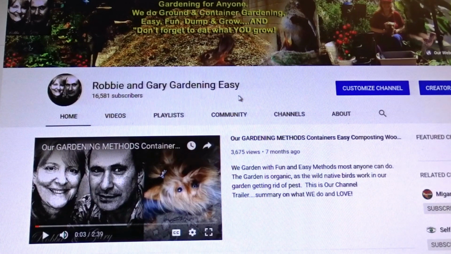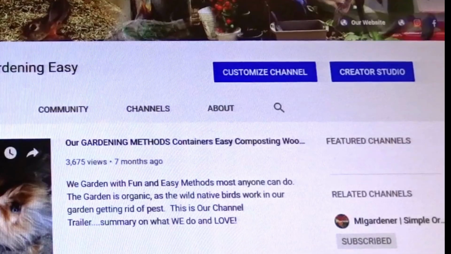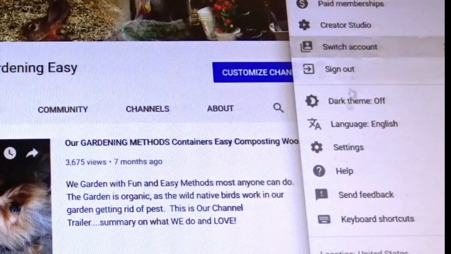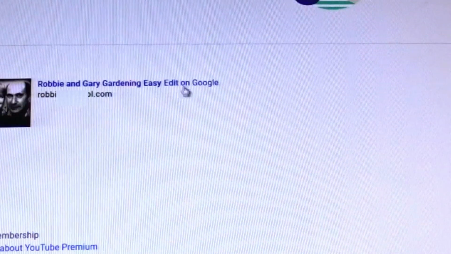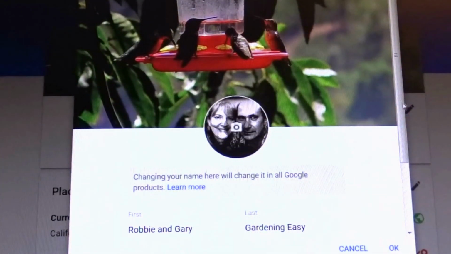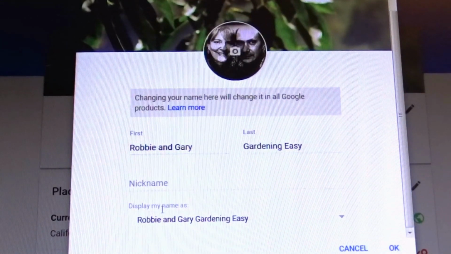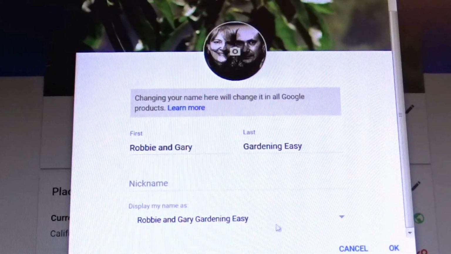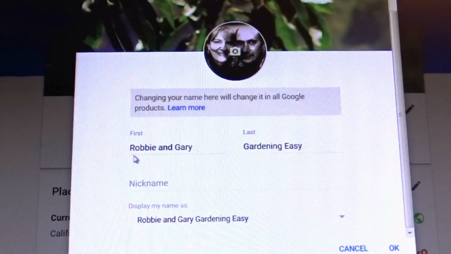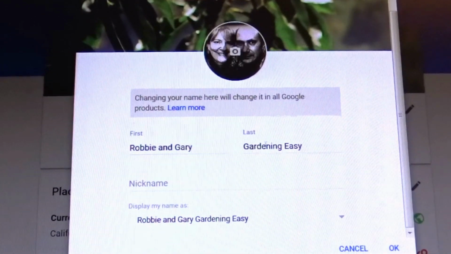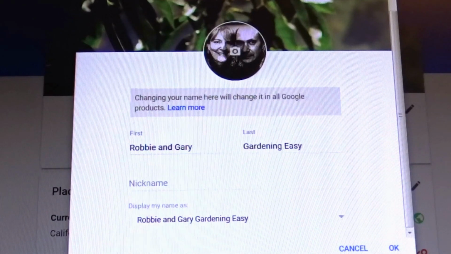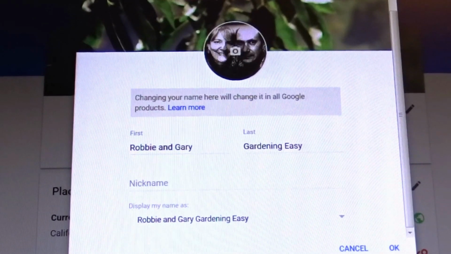They say it's no big deal. Well, it seems like a big deal to me. And maybe that's just me. But that's how easy it is. No big deal. Just go to your logo, click on settings, go straight over to edit Google, and do the changes only in the first top lines. Don't worry about the bottom, the display. You could go there and click it, make sure it says what you want it to say, but it should just light up that way. You type in whatever you want in the first name and the last name and hit OK, and you are good to go. That's it. That's how easy it is.